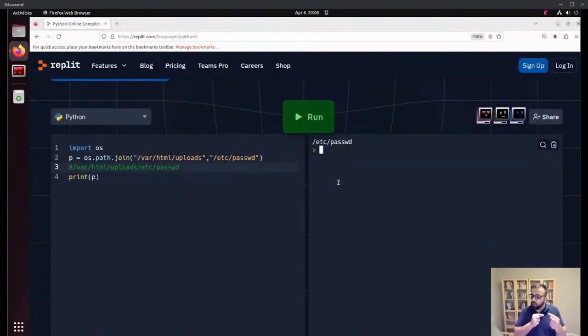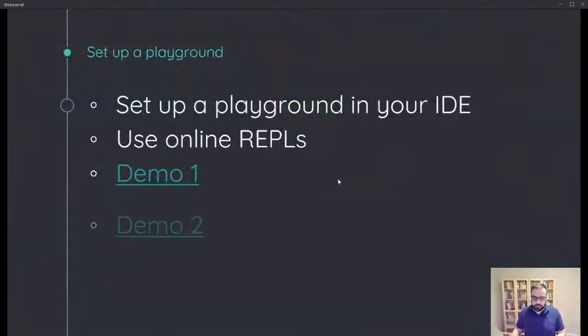Because you have a small playground that you can play with ideas. You read something in the documentation, you can quickly try it and see, oh, okay, so that works. That's a vulnerability. It doesn't matter how much you are sanitizing the file name, as long as I can have absolute addresses, it's going to override the other part. Small, fast to iterate, and easy to tear down. Okay. Let's go for another demo.